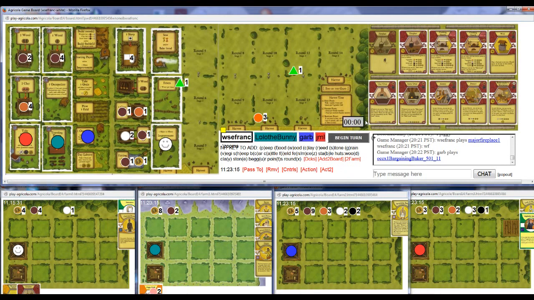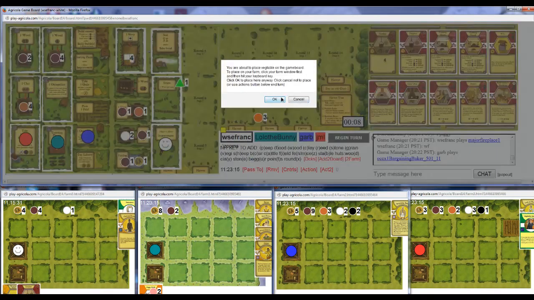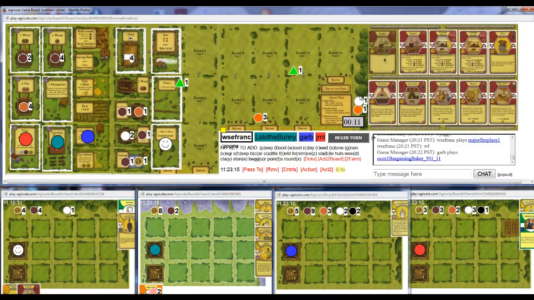All right, well, I'm not going to be baking anymore. Not with that bargaining baker play. The bargaining baker is definitely going to get clay oven. So what do I do here?